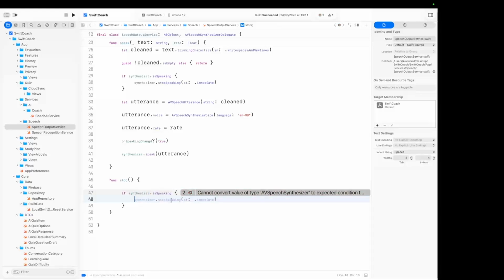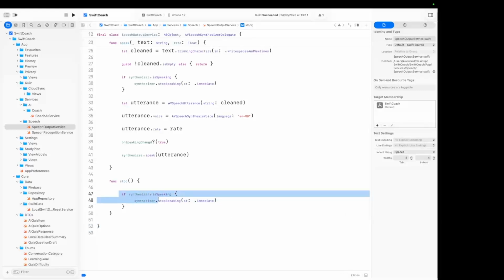So the first thing we need to do is to check to see if it's speaking. Between lines 47 and 49, we only ask the synthesizer to stop if it is currently speaking. This is where we do the check on is speaking. This avoids any unnecessary stop requests while still keeping the method safe to be called at any time.